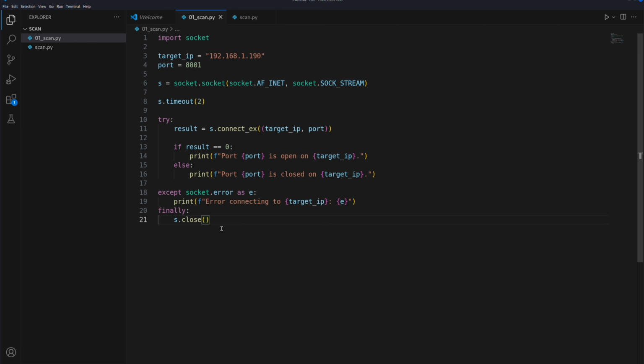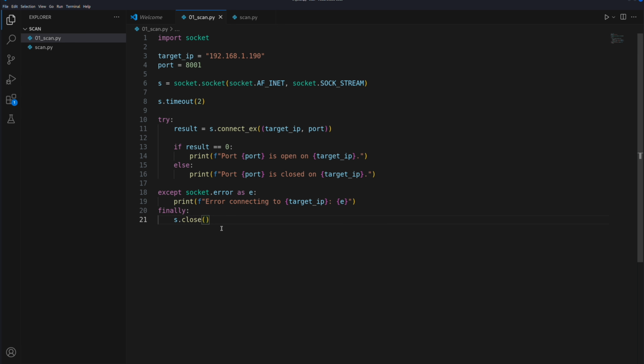It is used to close the socket, releasing any system resources associated with it. Closing a socket is an important step to ensure that no further operations can be performed on that socket and that all the resources like file descriptors or network buffers are properly freed.